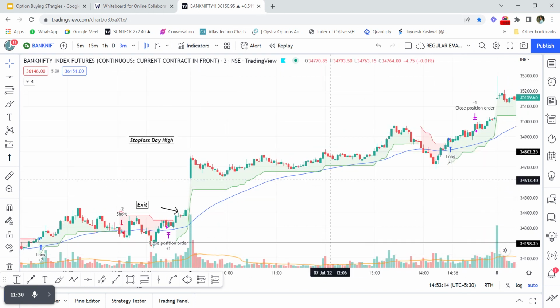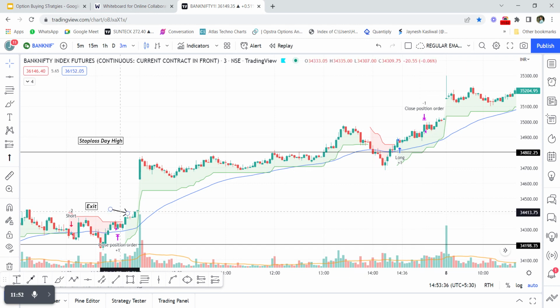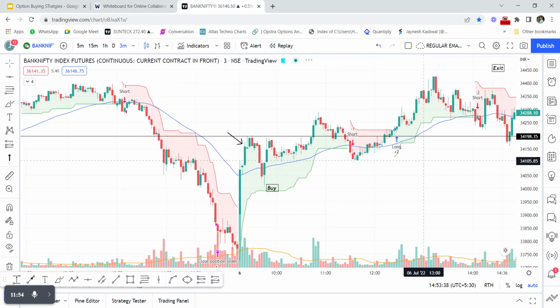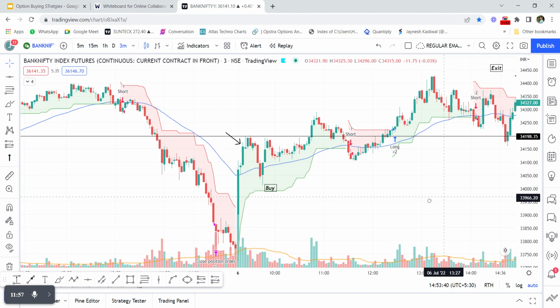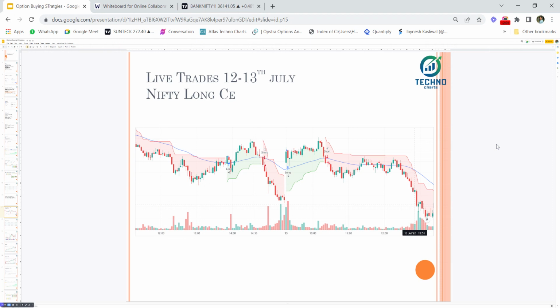Now here you see that the Bank Nifty Super Trend gave us a red sign, that is a bearish sign, but Bank Nifty was trading above the 50 MA, and hence the indicator did not give us a sell signal here. But afterwards, the indicator gave us a long signal, and we got a closing at around 3 p.m. So you have to remember that during choppy markets the indicator can give you a lot of signals, but we never know when the trend can establish.